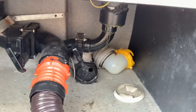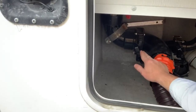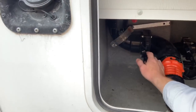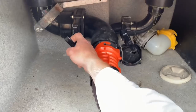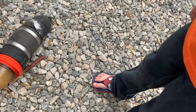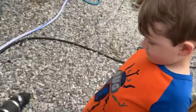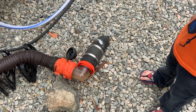So right in here - it's kind of dark - this is my black water, which is going to be the toilet, and this is the gray water, which is going to be your sink and showers and stuff like that. So I first pull the black. As you can see, it's coming out - you can actually see it coming out, unfortunately. Sorry guys, it's kind of nasty coming out of there, but at least you can see when it's fully done. When that stops moving, you know it's fully done.